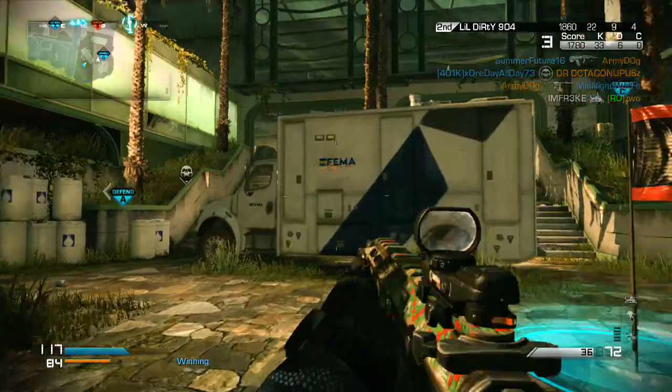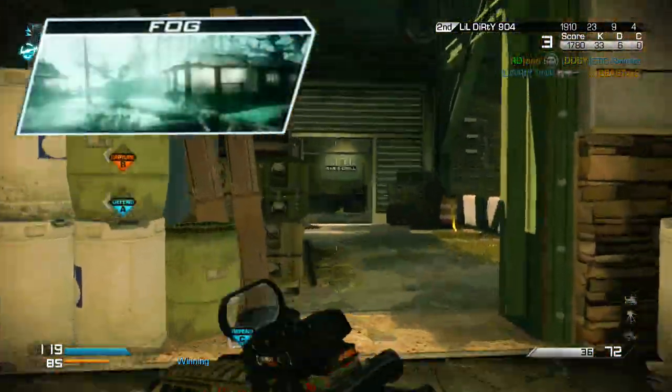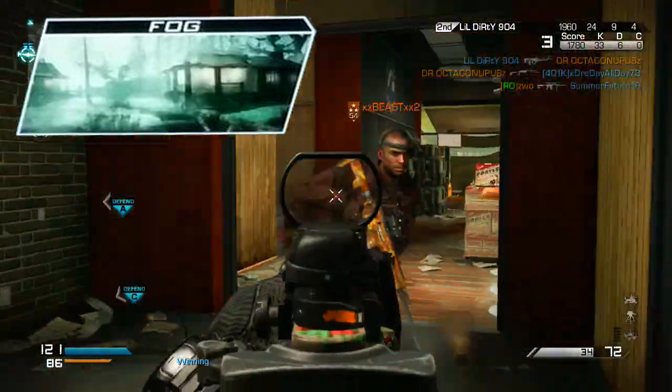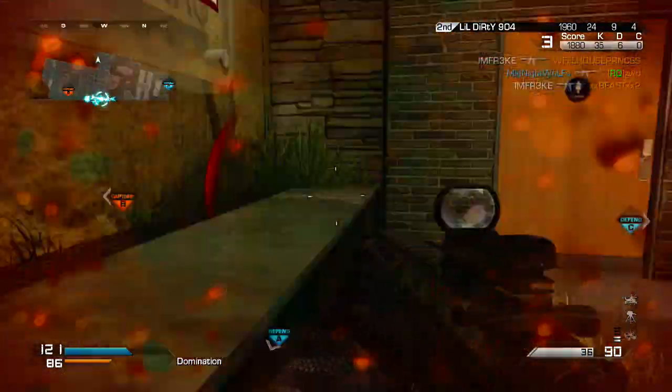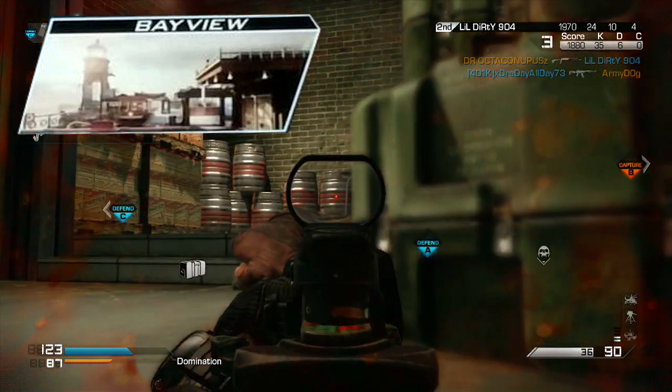The first map we're going to be talking about is Fog, and it looks like an eerie winter lodge or winter resort set in the backwoods or something, where there's fog rolling in. It looks really eerie for a multiplayer map, so I'm so psyched to be able to play that. It looks insane.